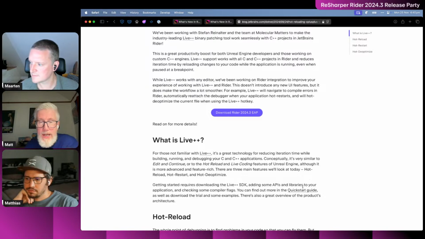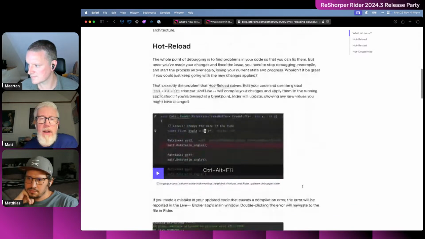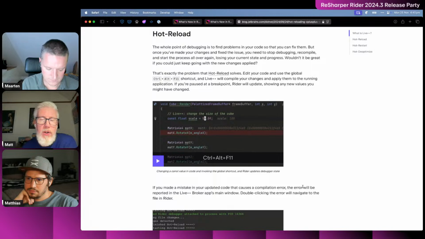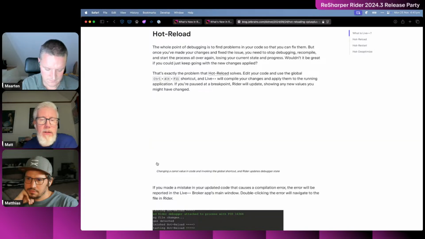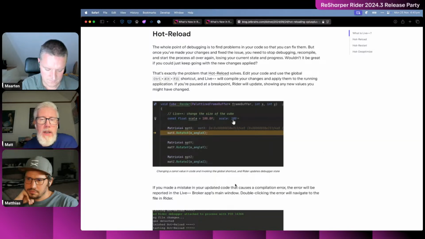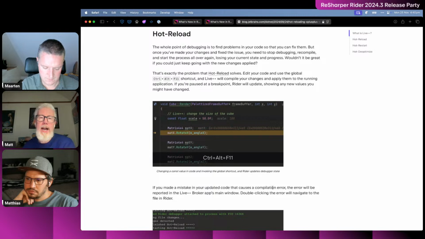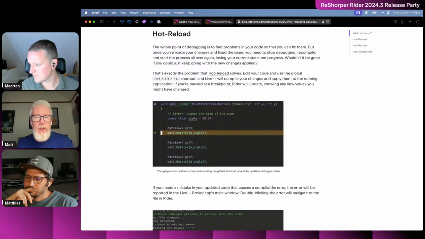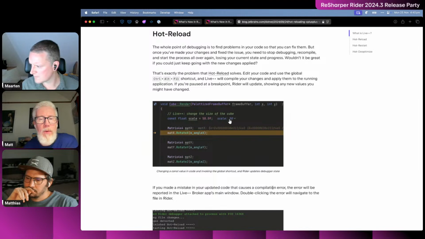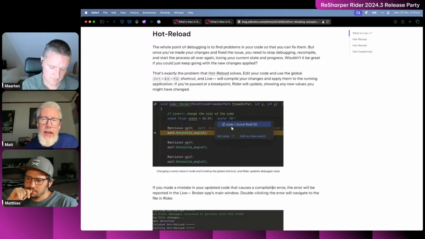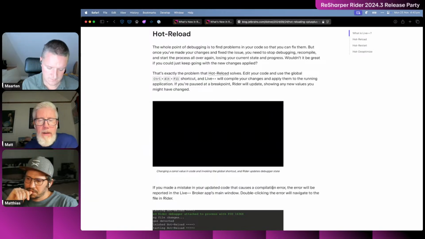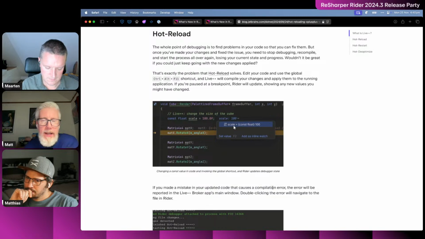So if you make changes to your code, you can then click a system-wide shortcut and it will work for you there. So there's some great information on this blog post, but you can make changes such as editing your file to change a const here, use the appropriate keyboard shortcut, and then the hot reload Live++ broker will do all the magic it needs to do to make it work, and then it integrates nicely with Rider. We've worked with the people behind Live++ to actually integrate nicely with Rider.